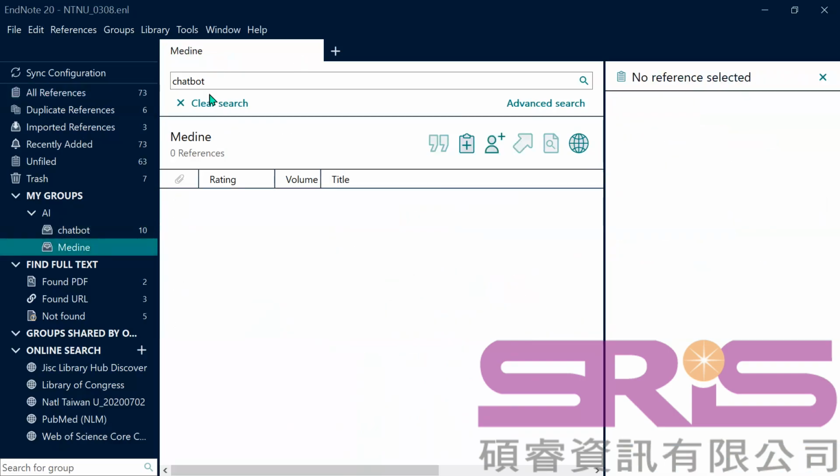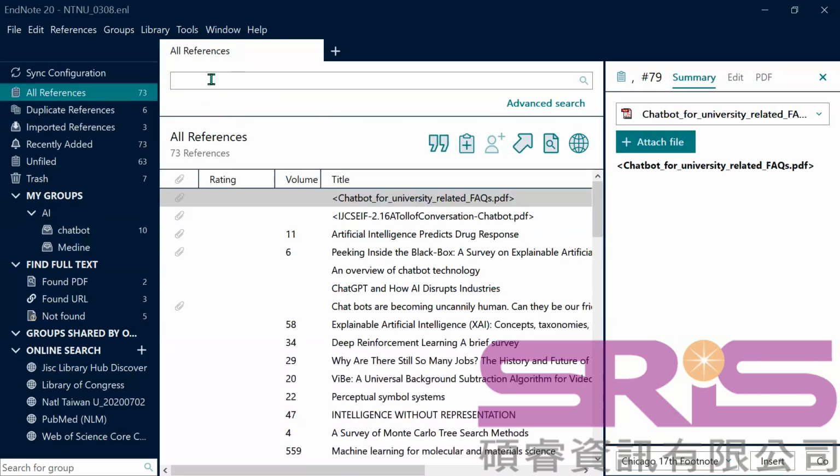Then for medicine, I can just, okay, sometimes maybe medical. Okay, sorry, I have to choose the range, choose all references for the search.